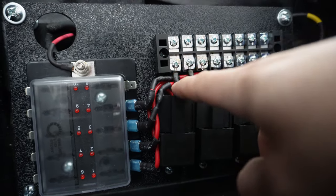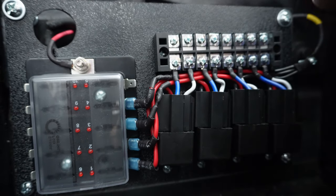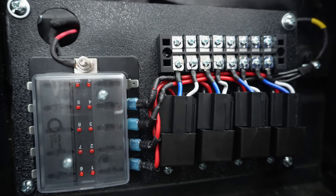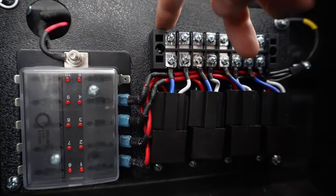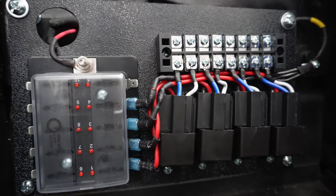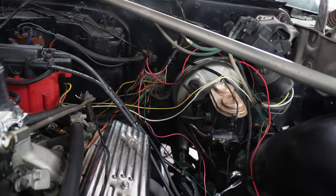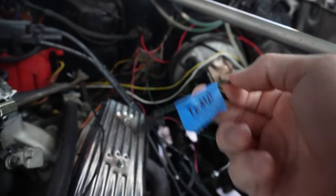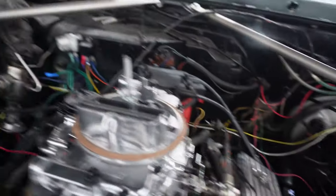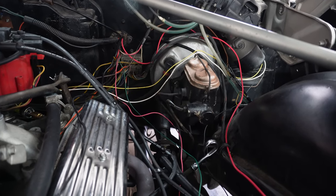Blue is the power out and white is the switch. Relays are awesome — if you're not familiar with them, they can be extremely useful. These are just regular four-wire switches; there are some that have five wires where the middle is a constant. This makes it super easy to organize all your wires right here and then run them all back out this hole. So I've been going through and labeling some of these wires, seeing what I need, what I don't need, what can be rerouted, what needs to be lengthened, what needs to be cut — just going through and seeing how I can clean it up.